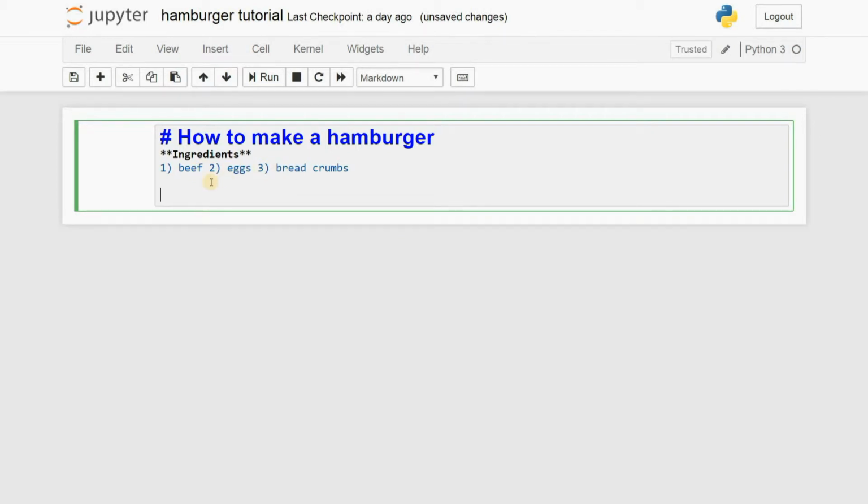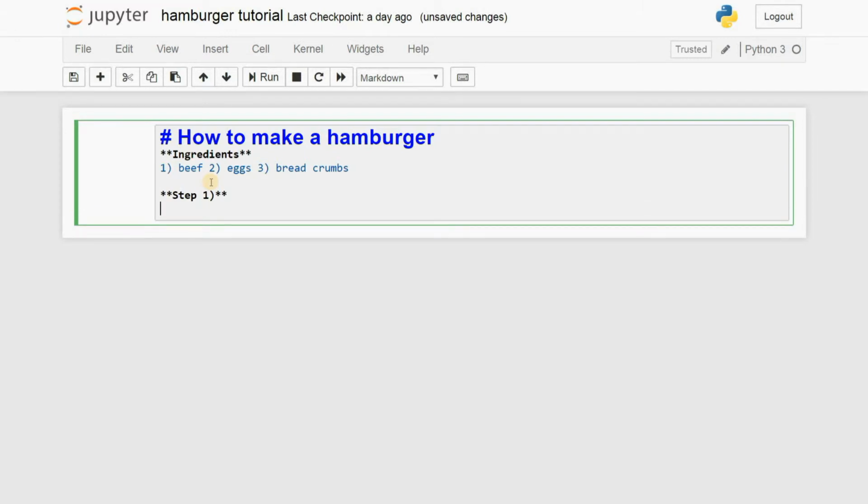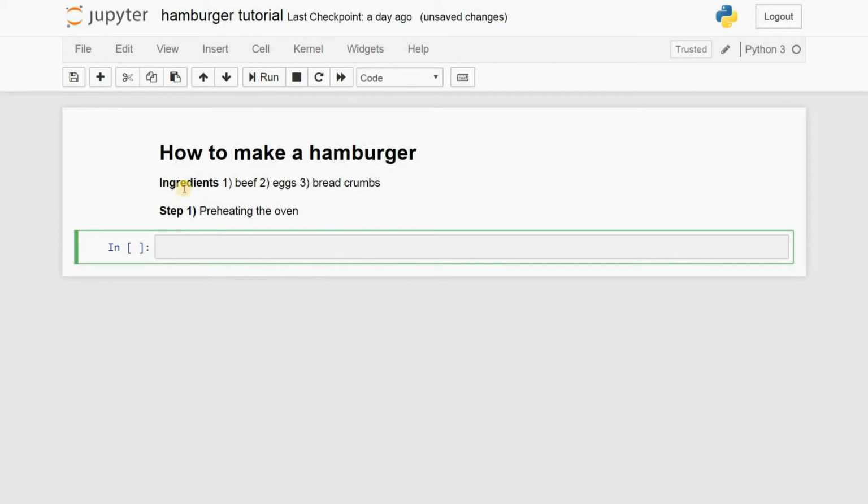Anyway, so let's create another subtext with the bold heading, and let's say step one. All right, and let's bold this again. Sorry, yeah, and let's say that the step one will be preheating the oven. All right, I think that looks pretty good. Let's maybe as well get it looking a little better, caps lock and stuff. All right, so let's run this right here, and there you go.